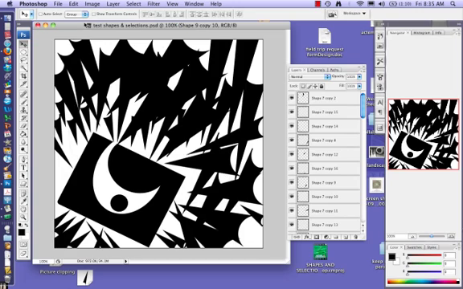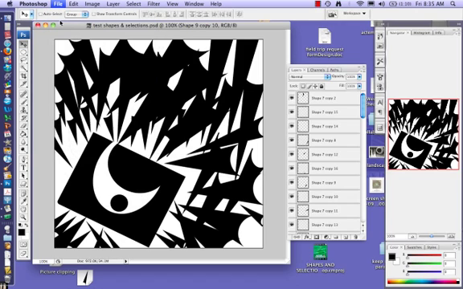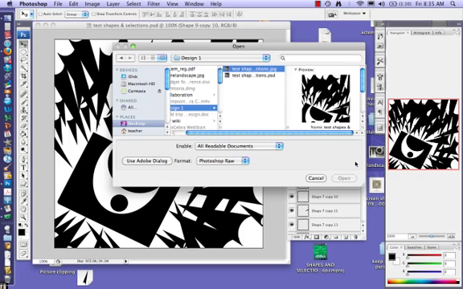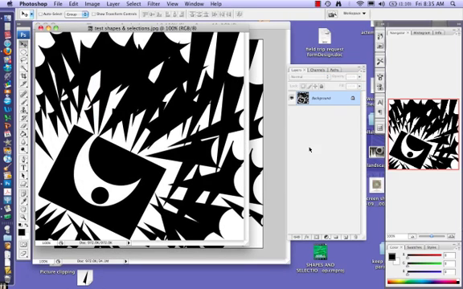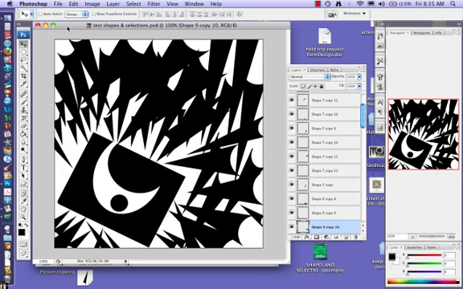And now notice right here, this is still a PSD, but if I do a file open, and I open the PSD, notice there are no layers. So if I want to make changes, it's going to be a lot more difficult. I can do it, but it'll be a lot more difficult than working with the PSD.